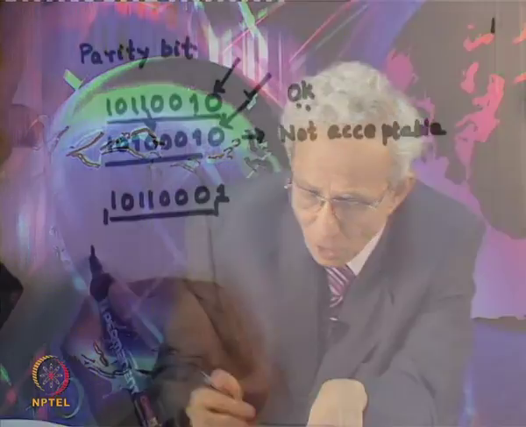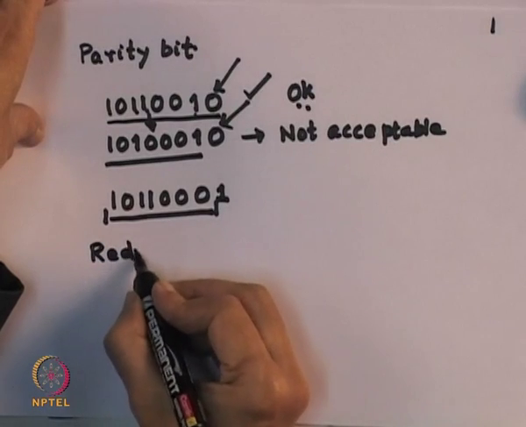Now, you would say that this looks like a rather clumsy procedure: we measure, detect an error, and tell the sender, I did not receive what you sent. So what is done in classical communication is to build in what is called a redundancy. Now let us try to understand what is meant by redundancy.